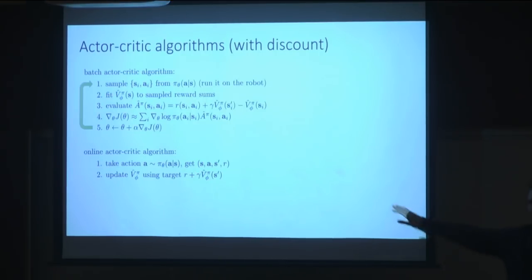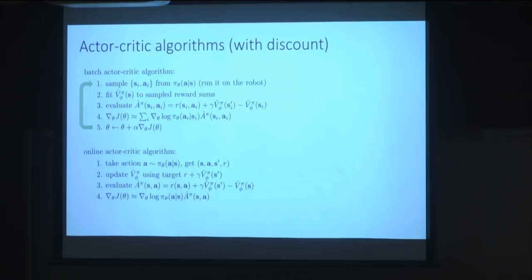Now, you have to use a value function if you want to do this online, of course, because if you were to actually sum together all the future rewards, you don't have those yet. You haven't taken those future actions yet. So the only thing you can do is you can plug in your v hat pi. Step 3, you can evaluate the advantage at state S and action A because you already have all the things you need for that. You have S prime because you just executed this transition. You have your v hat pi because you just fitted it here. So you can evaluate your advantage even though you haven't yet executed the rest of the trajectory. So your advantage is there. And then you estimate your policy gradient.